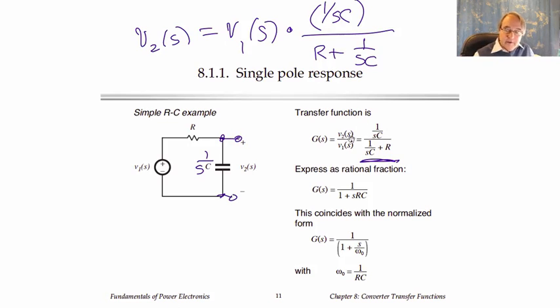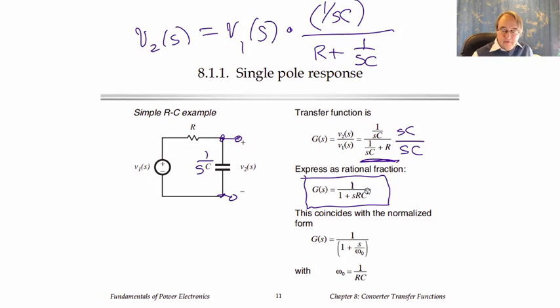We're going to write our transfer functions from now on in a normalized form, as a rational fraction. What I mean by a rational fraction is that it's a ratio of polynomials, so there's a numerator polynomial divided by a denominator polynomial. And what I mean by normalized form is that the coefficient of s to the 0 power is 1 in both the numerator and denominator. So here, if you multiply top and bottom by sC, then we get 1 in the numerator, and in the denominator we get 1 plus sRC. So this is a nice normalized form rational fraction.